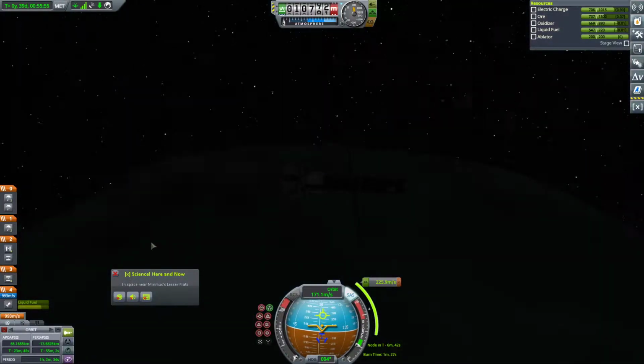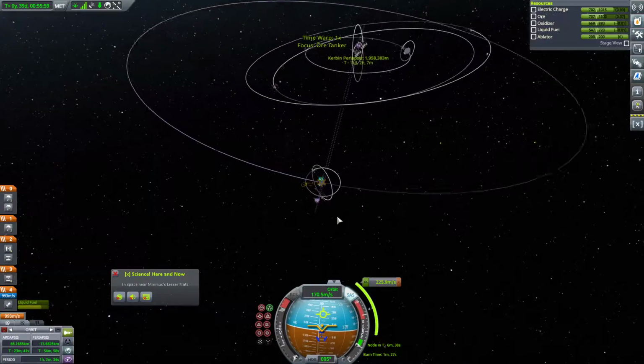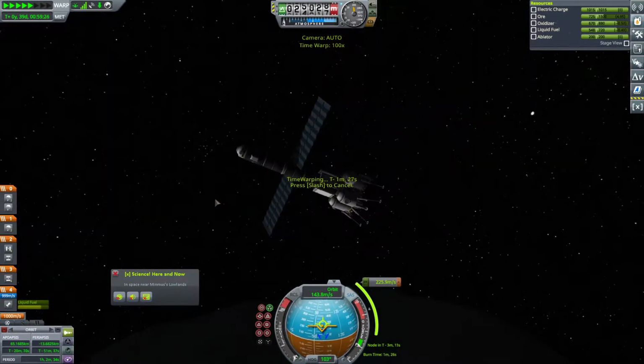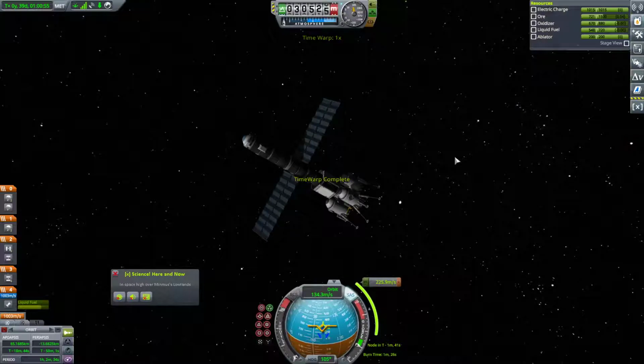We're heading to the maneuver node. I'm going to go ahead and... We're close enough, honestly. I'm going to go ahead and warp to that node. And there we go. We now have some light. That's fantastic. 1 minute 26 second burn.